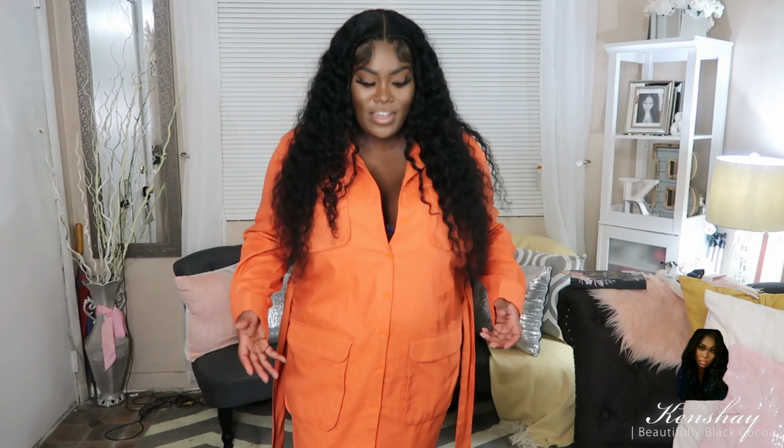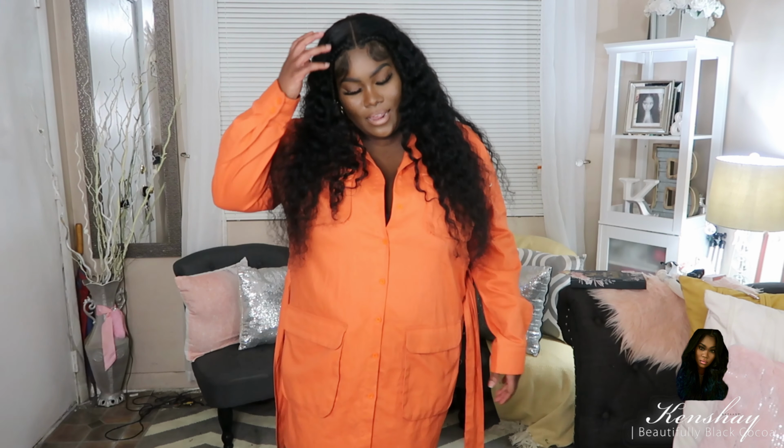But guys, when I put this on, I feel like an inmate with this orange. This is like an inmate color orange, and I don't like that. I really truly wish that this was more of a vibrant type of orange and not so dull. I just feel like an inmate. I don't even know how else to explain or describe this. Like, I would be a pumpkin. I would be a pumpkin for Halloween and dress up with pumpkin vibes, but I don't know.